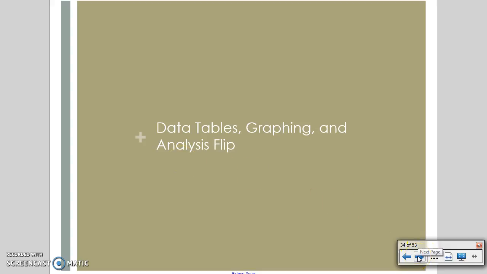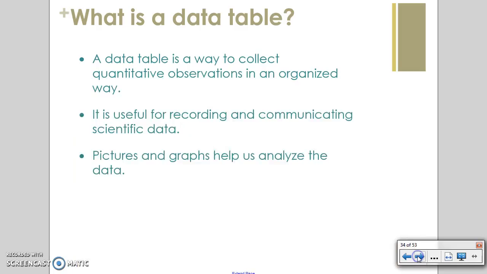So the first step in all of this information organization is creating a data table. So first off, what is a data table? It is a simple, easy way for people to look at the information that we've gathered. So we want our audience to be able to quickly identify information in an organized fashion. Usually that's going to be the quantitative observations that we've made. Sometimes, however, we will include qualitative observations on a data table as well.